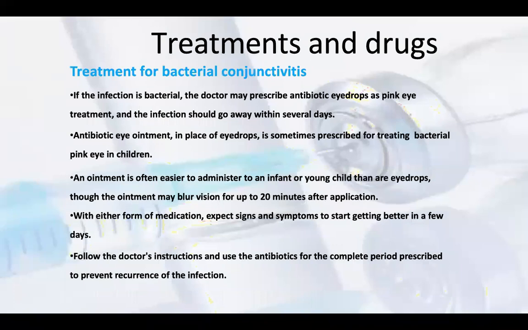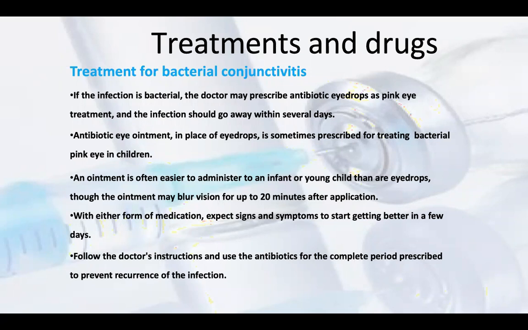Treatment for bacterial conjunctivitis: if the infection is bacterial, the doctor may prescribe antibiotic eye drops as pink eye treatment, and the infection should go away within several days. Antibiotic eye ointment in place of eye drops is sometimes prescribed for treating bacterial pink eye in children also. An ointment is often easier to administer to an infant or young children than eye drops, though ointments may blur vision for up to 20 minutes after application.